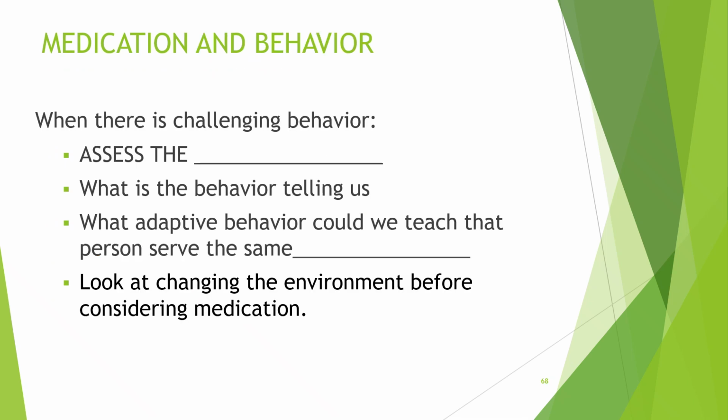Medication and behavior. When there is a challenging behavior, what we want to do is assess the environment to find out what is causing that. Is it flickering lights? Is it cold? Is it smell? Do they have new coworkers, a new boss? Are they in a different room? Do they get a different job?